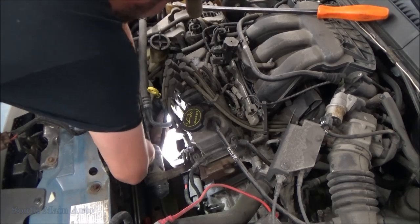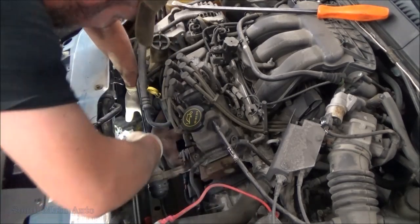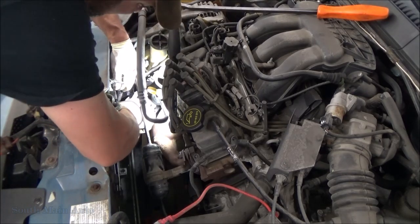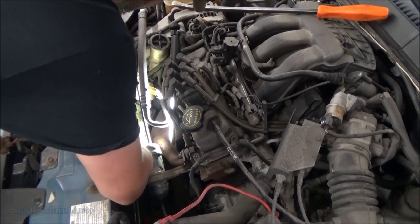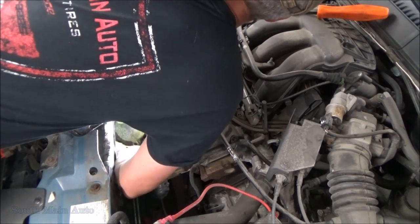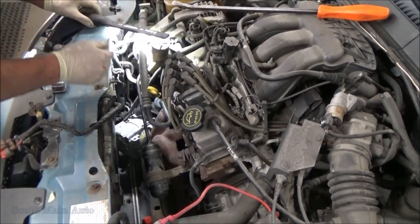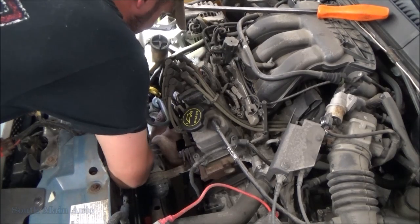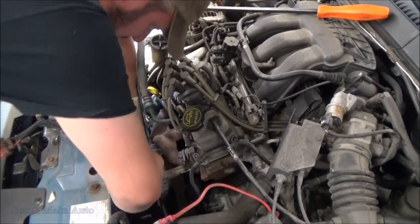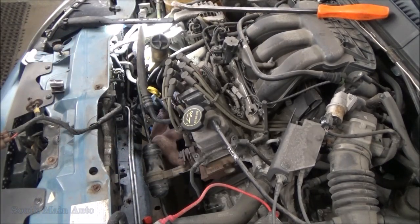I can't squeeze the damn thing. The wiring's all tangled up around the bottom of it here. Pass it along all the way to the driver's side, and then up and out. Easy.